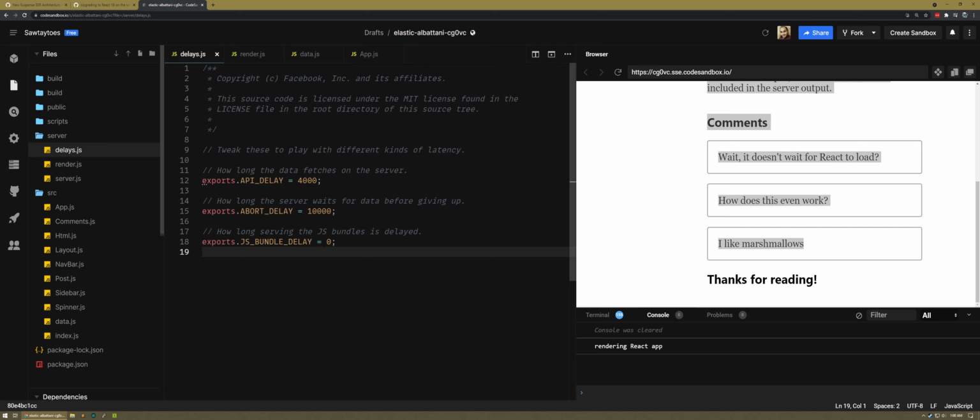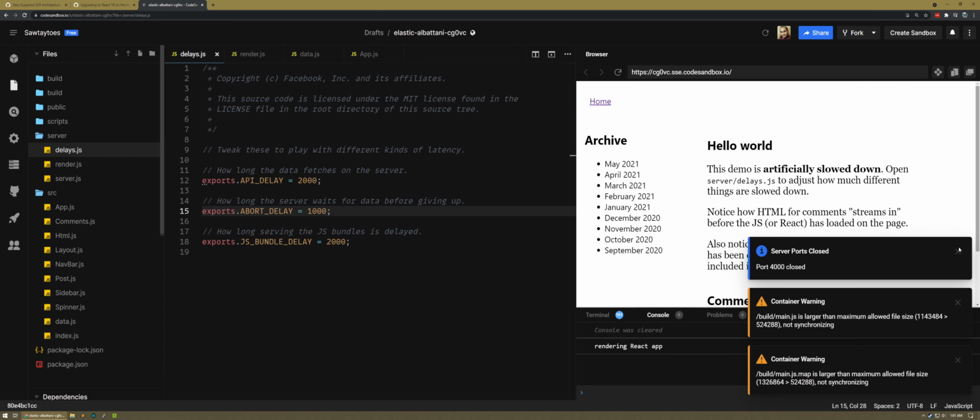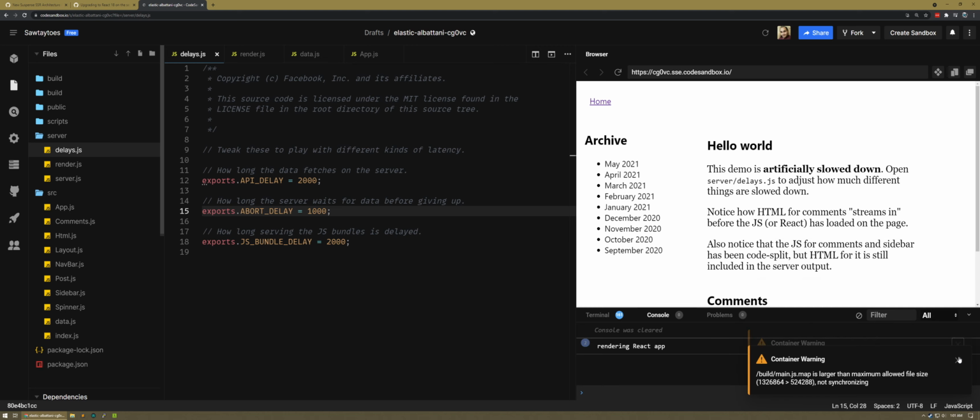Let's change our delays here. Okay, the JS bundle loads after the abort is over. Let's say 2 seconds here, 1 second here, and then the API takes, say, 2 seconds. So basically, the API won't respond in time. The abort will occur, and then it will load client side. All right, ready? Go. Clear up. Stop. What is this stuff? Facebook, stop. It's not Facebook. Well, it is Facebook, but it's their project that does it.